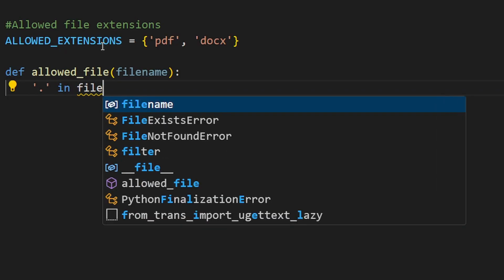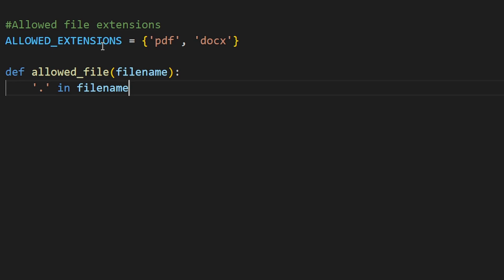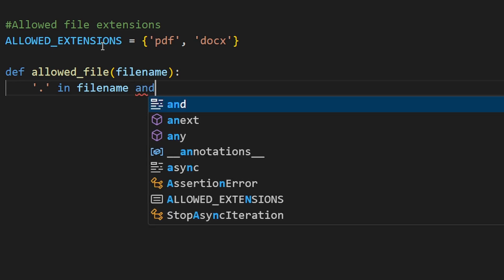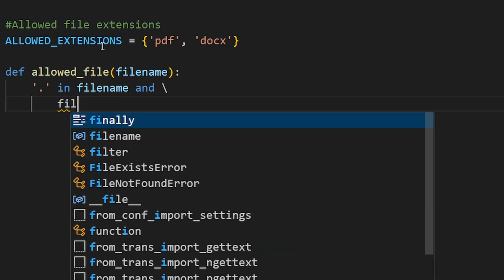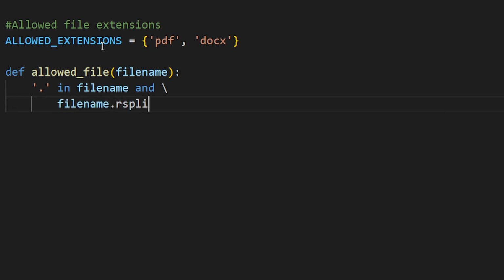We are going to check if the file name has a dot. Let's add a backslash to break this statement into two lines. Now let's rsplit the file name, which is kind of a reverse split, meaning splitting it from the end, and converting the last word after the dot, which is the extension, into lowercase.